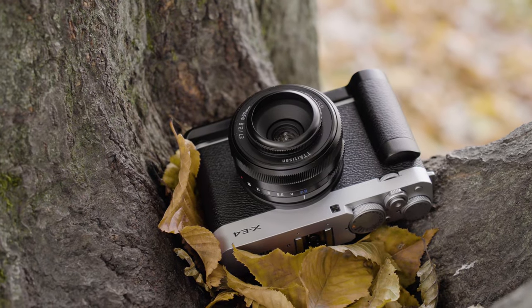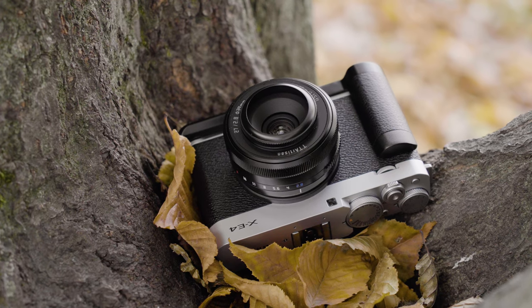TT Artisan Ghost Autofocus. This is the first ever TT Artisan lens with autofocus for the Fuji X system. It's the 27mm f2.8. It retails for $149 or €169. My name is Thomas. I've put it on my XE4 to find out how good this thing is. I'm really excited. Let's have a go.